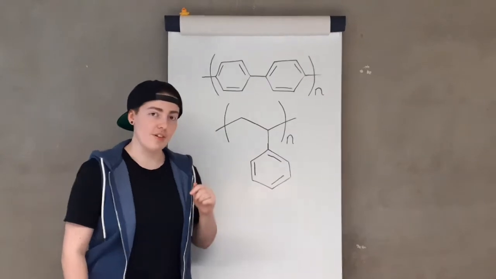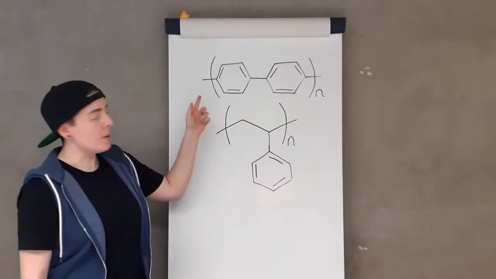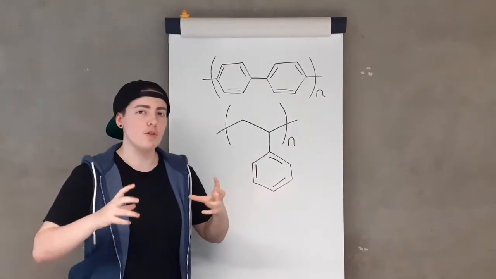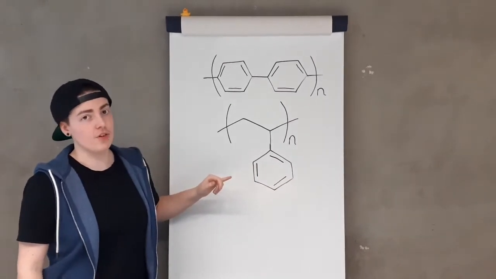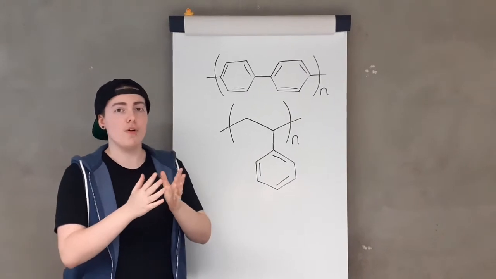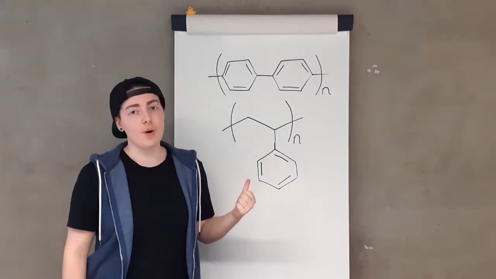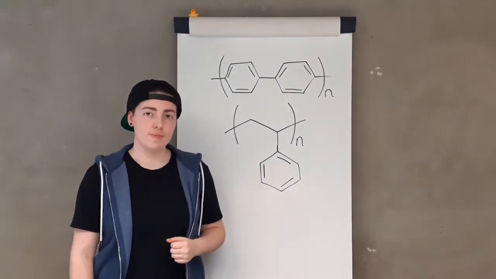Firstly, the flexibility of the polymer itself. If the backbone contains lots of double bonds or aromatic rings which can restrict the molecule's movement, or rigid side chains which can restrict the chain's ability to move over each other, the chains will require more energy to move freely, and will therefore have a higher glass transition temperature.